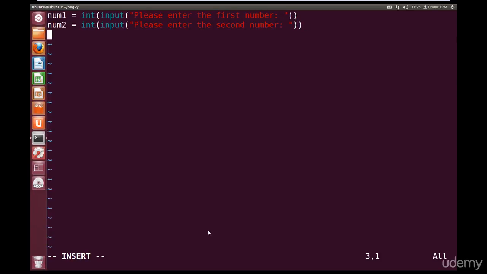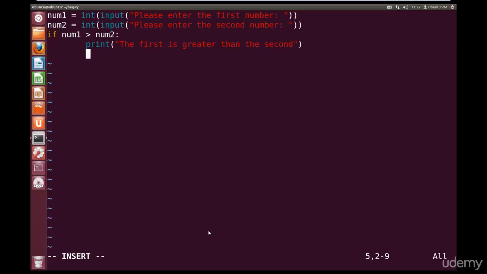Okay, now let's write our if statements. So we're going to do if num1 is greater than num2, colon, we're going to indent. So if number 1 is greater than number 2, then we're going to print, open bracket, the number is greater than the second. Or let's change that to the first is greater than the second. That might be a bit more readable. The first is greater than the second. And we'll close off our brackets, and we'll do one more print statement.